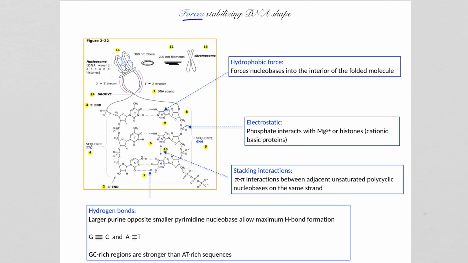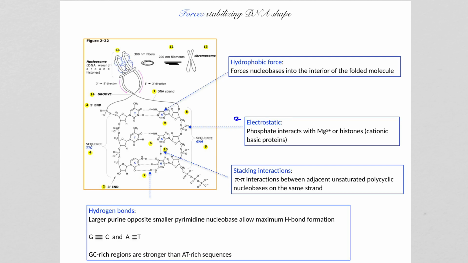What are the forces that stabilize DNA shapes? One very important force is hydrophobic. Remember, everything is surrounded by water except for the membranes. All parts of the cells are surrounded by water, and so is DNA in the nucleus. The water forces things that are not water soluble, the non-polar part of the DNA, which is your nucleobases, which are aromatic and non-polar. So it forces the nucleobases to be inside the folded molecule. That's called the hydrophobic force.